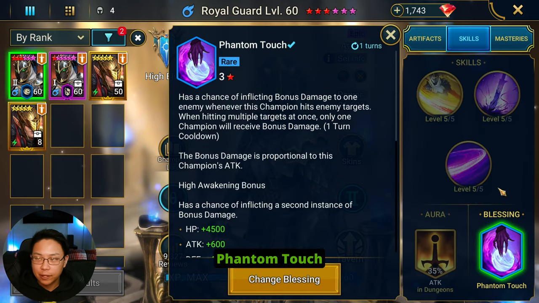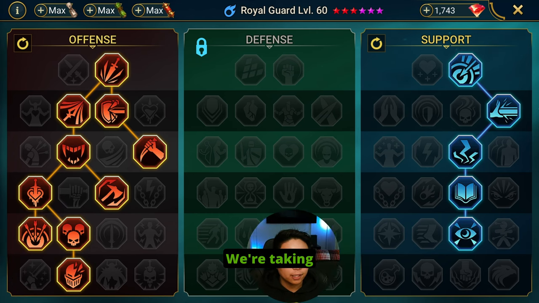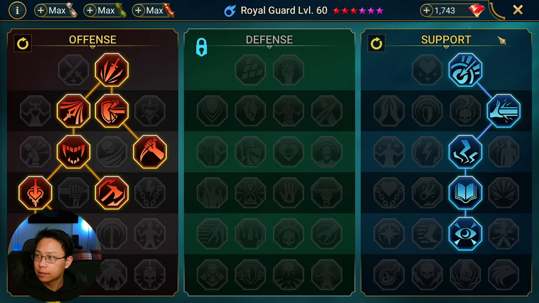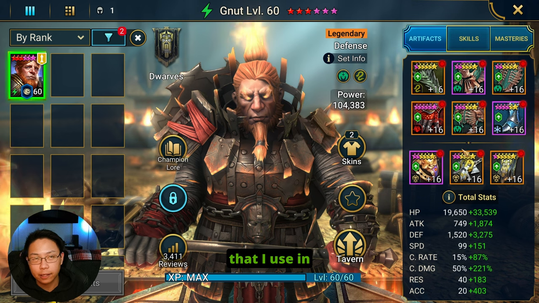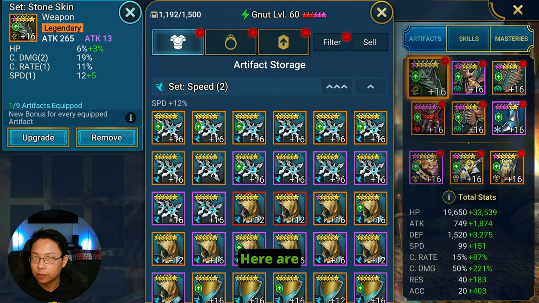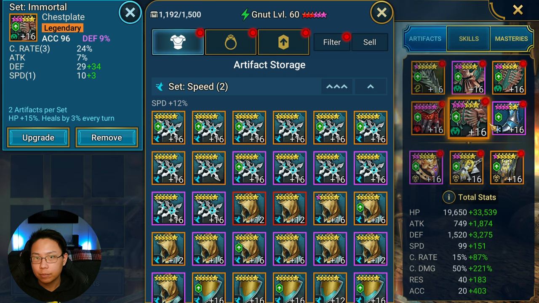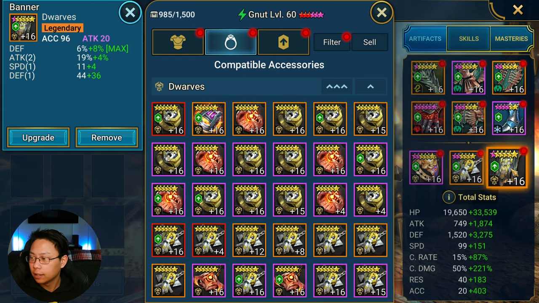For blessings, I just put Phantom Touch on him. And here are the masteries. We're taking Helm Smasher to have a chance to ignore enemy defense. Our other damage dealer is going to be Nuts. This is the same Nuts that I use in Fire Knight. Here are the pieces of gear for him. Prioritizing speed, accuracy, because we need him to push back the turn meter with his A1.